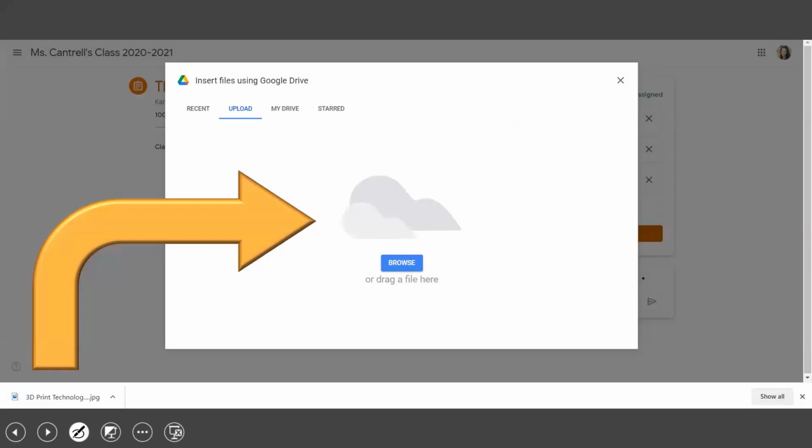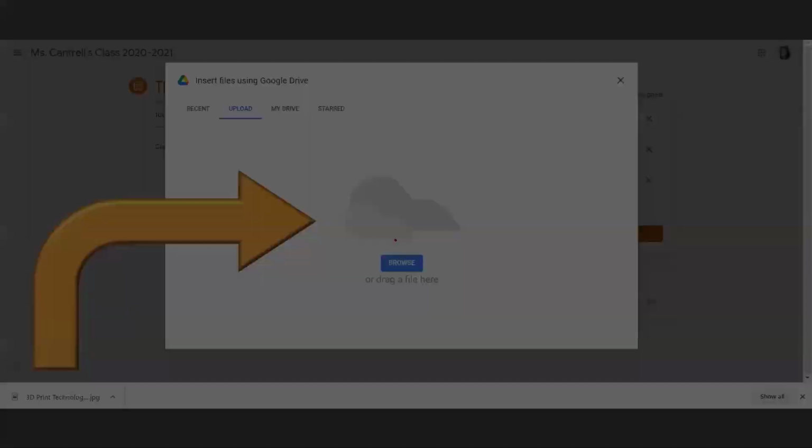After the student has, I was skipping ahead in my thoughts, so sorry, that would be the next slide. The students actually can drag the file over to this space over here, over to the upload window, and then it will directly upload immediately from that space. Obviously, not all students have the same computer, so it's not going to work on every style or type of computer, but you can drag and drop from that lower tray. The other option is that the students can browse through the computer in order to find that specific file in order to upload it to Google Classroom.